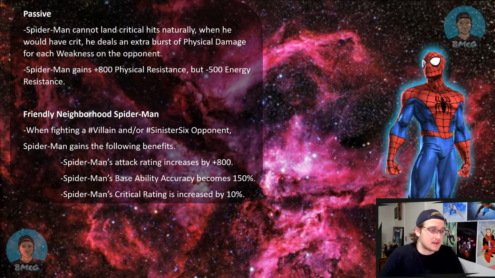And he's also got another ability called Friendly Neighborhood Spider-Man, and this is when fighting villains or Sinister Six opponents. He'll gain the following benefits. His attack rating increases by 800, his base ability accuracy becomes 150%, and his critical rating is increased by 10%. He can't crit naturally, but the crit rating will allow him to access the extra burst damage easier. He also has increased attack rating and base ability accuracy, so anyone who reduces ability accuracy against him that's a villain needs a pretty hefty ability accuracy reduction to shut him down.